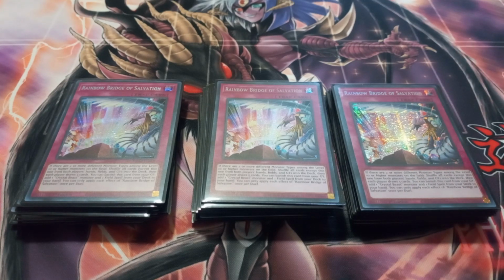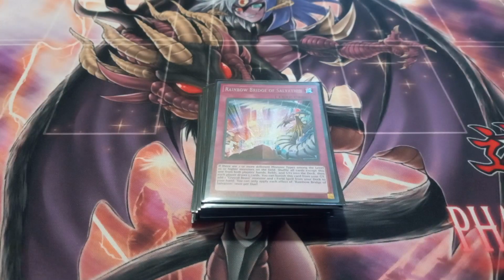But if you don't want to do that, then you can easily just take out the 3 Salvations and the Crystal Beast and put in something like Terraforming and one other card that would be useful. Or instead of those, you can just play 2 copies of Triple Tactics Talent. But that is it for the main deck. The main deck is 42 cards.